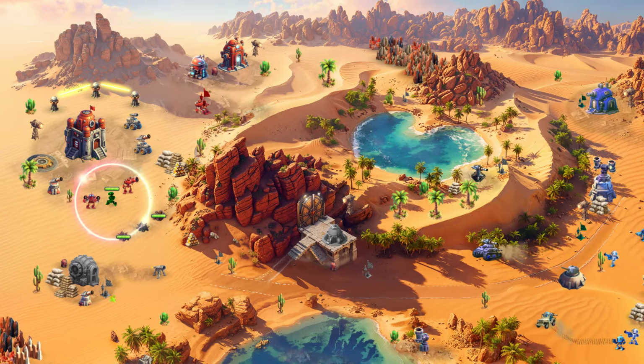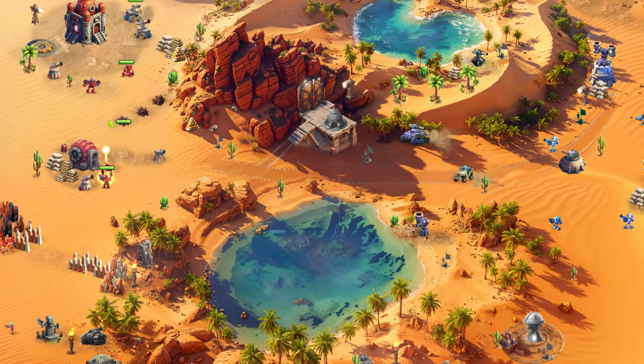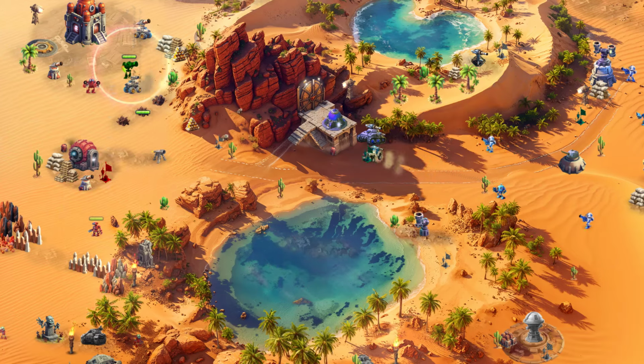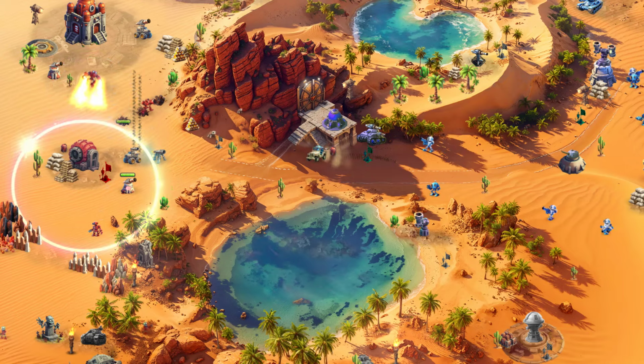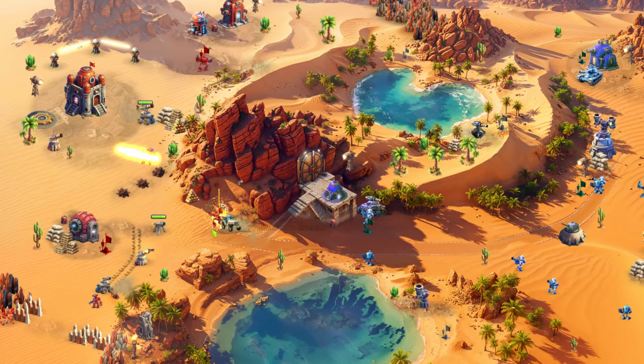Grunt's ready, sir. Orders received. Rock and roll. Fine, I'll do it myself. Unit ready. Rocket bot ready. Hot and ready. Moving to the objective. Rock and roll. Less talking, more shooting.